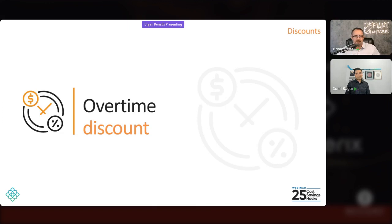The overtime discount. This is one that companies don't think about often. If a worker works overtime and they're eligible for overtime, they get time and a half. That's statutory. But what also ends up happening, especially in certain programs, is that the bill rate gets multiplied by time and a half. And guess what? The supplier is not working overtime, but yet the worker is, right? Their costs haven't gone up time and a half. So there is some way that you treat that overtime multiplier from a bill rate perspective.